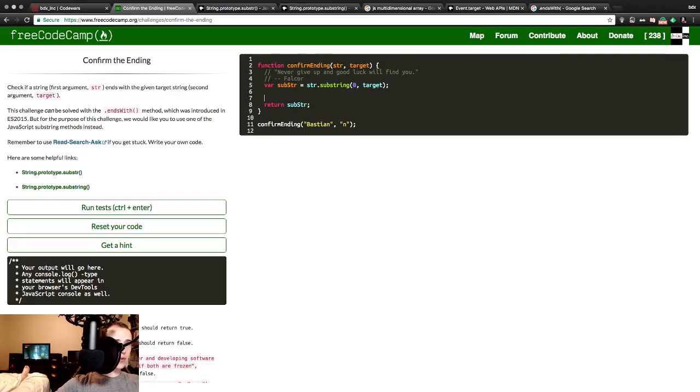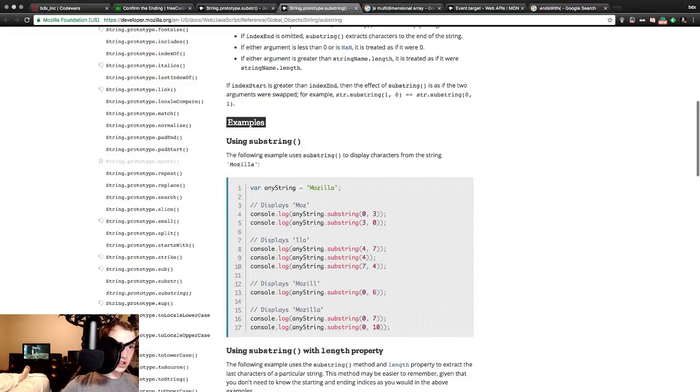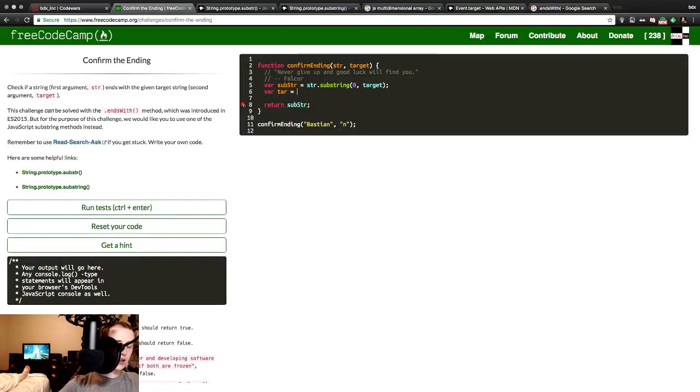The next thing would be another variable for determining target. The target variable, we'll call it tar, would always be the last, or at least start from the end. We can do that. We can start from the end. BC right here. So we could start with target. So it can always be the substring dot length minus one. Okay. This is barely coming together. Target will always be string dot length minus one.